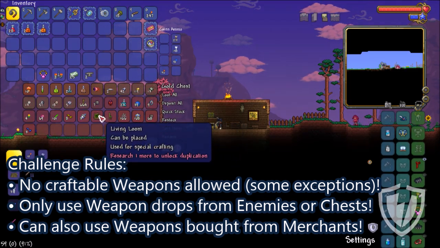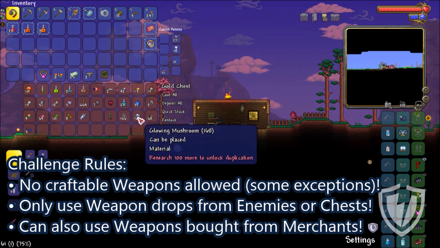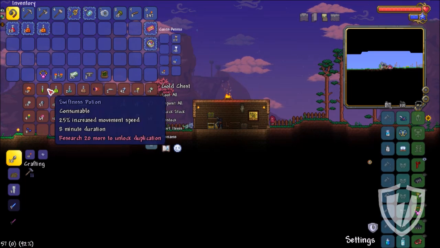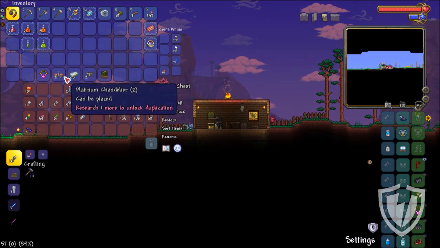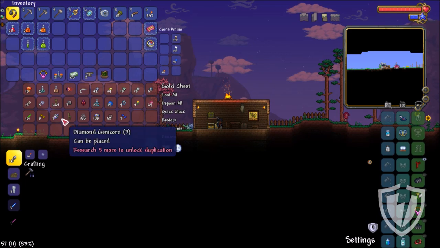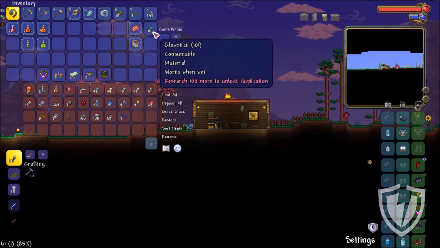But it also occurred to me that I can probably go get some armor from the corruption, because yes, the eaters drop ancient, what's it called? Ancient armor, something like that. It's ancient something armor. I can't quite think of what the name is, but yes, I can go for that. So I'm going to try to see if I can grab me some ancient dark armor. I don't know what it's called. We'll find out once I get my hands on some.